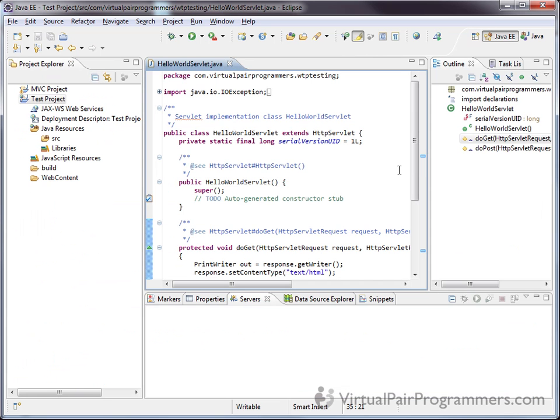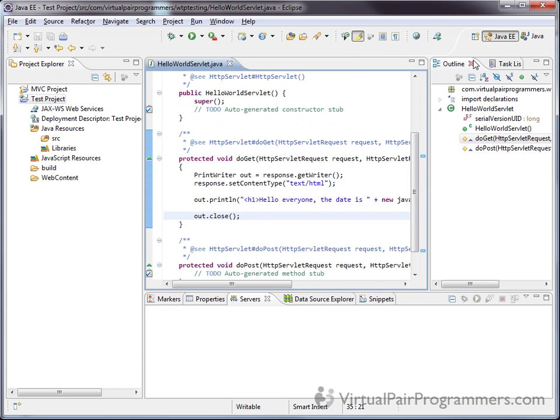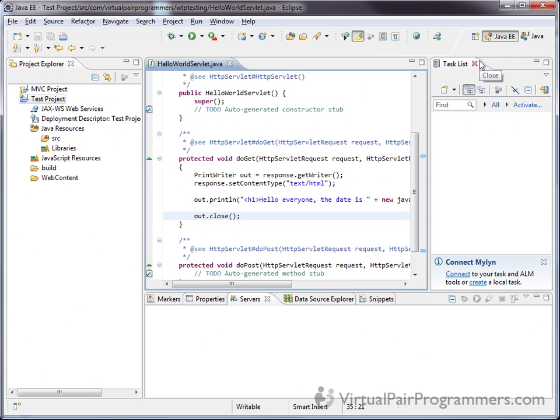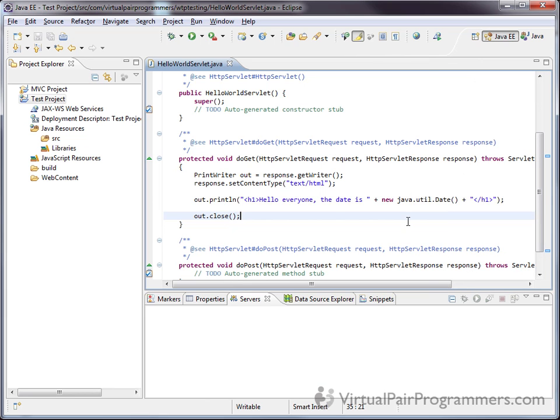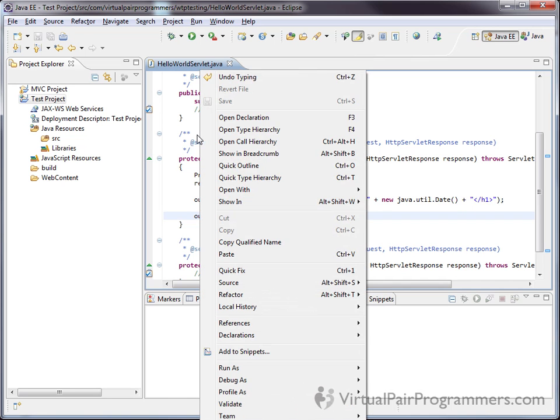And when we did this on the training course, we had to run the Ant script. We then had to check the command prompt window to make sure that the deployment had happened, and we had to wait several seconds for that to work. It was all a bit of a pain. But the beauty of a dynamic web project is I can now just right click on the file and select Run As, and then Run on Server.